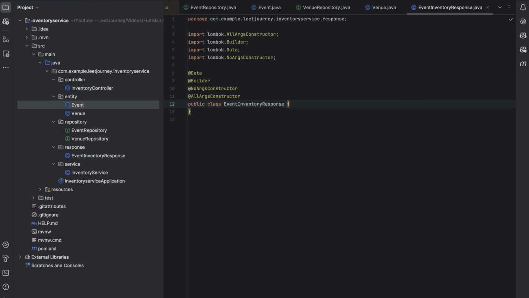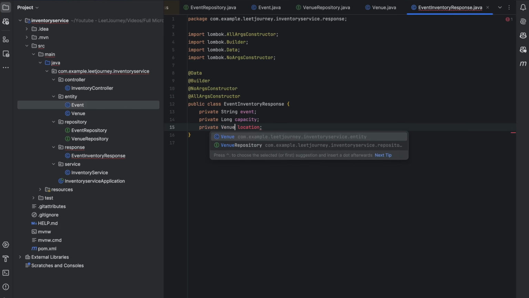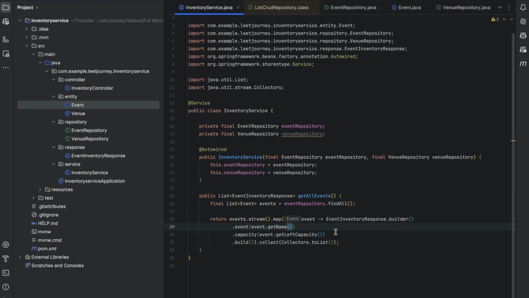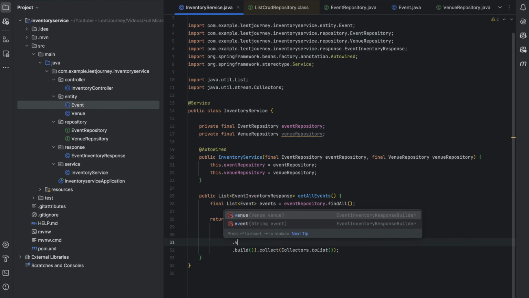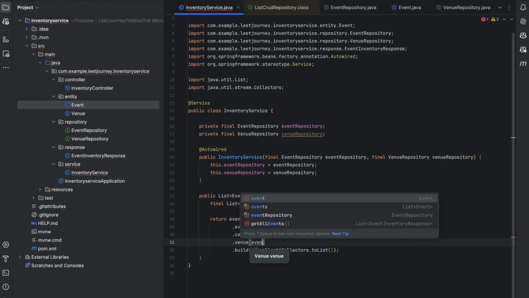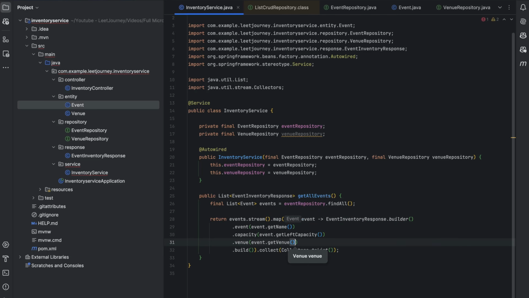And here we will be returning the event name, the capacity that is left, and a venue. As part of each event retrieved from the DB, we will be returning this information. So if we go back to our service class, we can also add the venue and then do event.getVenue. And that's all we need so far.